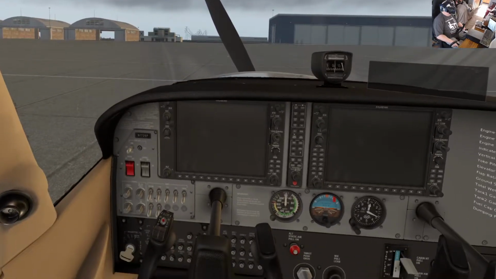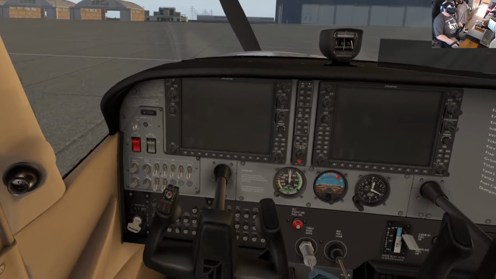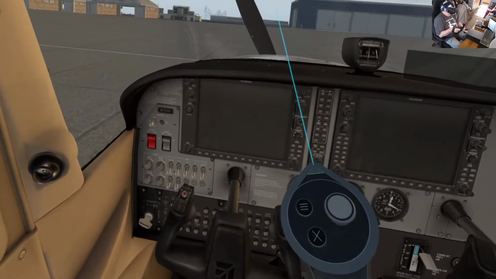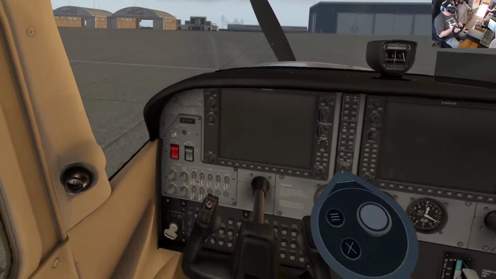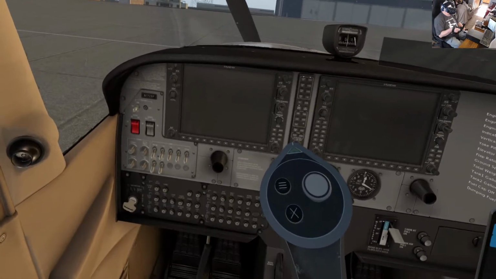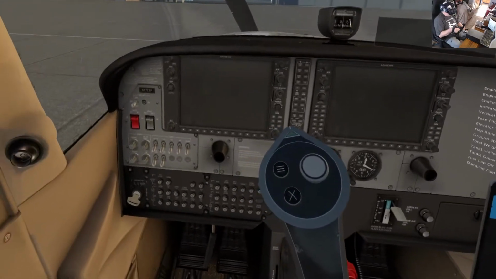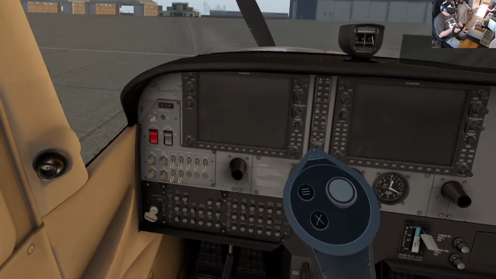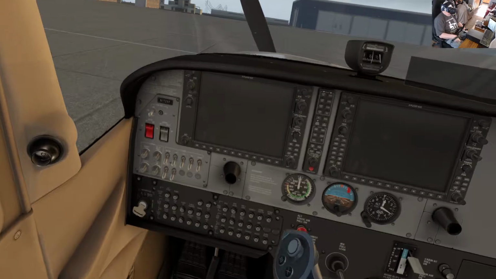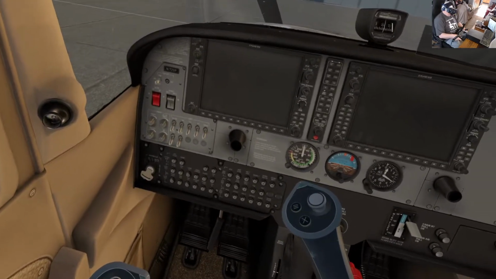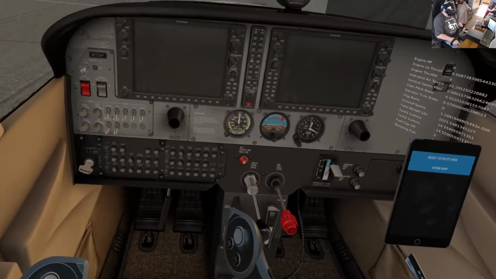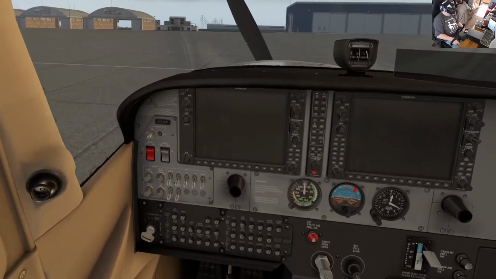One thing that's important in VR is to be able to hide my yoke. I have a button mapped to my yoke that I can hide it. If I push the button down, the yokes are hidden, which gives you easier access to the buttons and all that stuff in the VR cockpit.